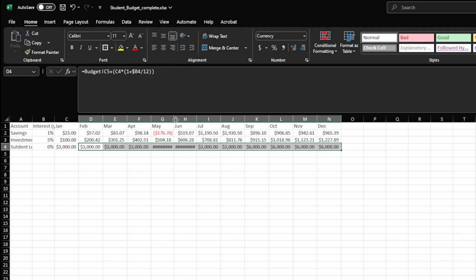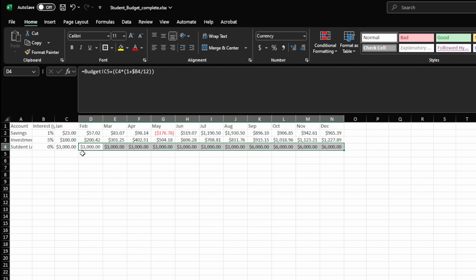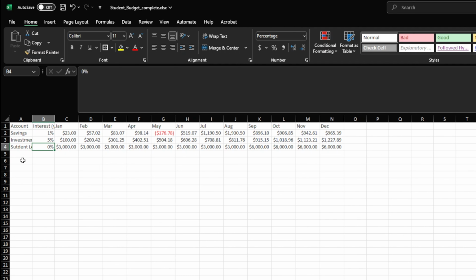So at a 0% interest, it's not moving at all, but as soon as we have another disbursement here in September, then it jumps up to 6,000. If we'd like to see what that looks like when our loan becomes repayable, we can change the interest rate. Let's say it's a 5% interest rate, then that value goes up over time. But we can set that back to 0 for now, because we're still studying.